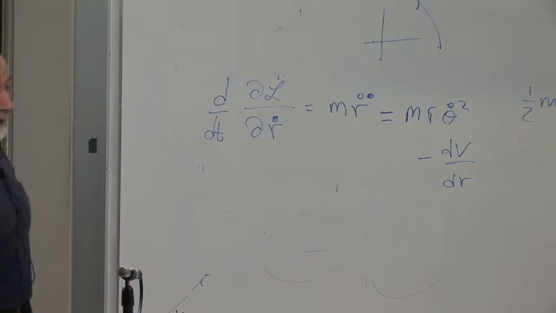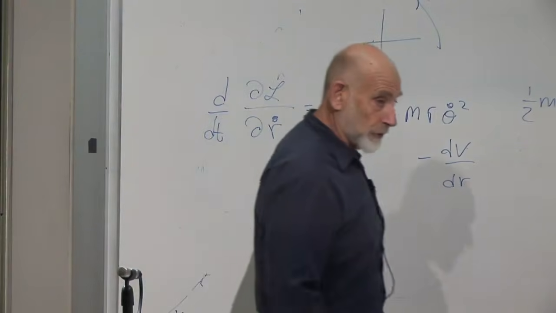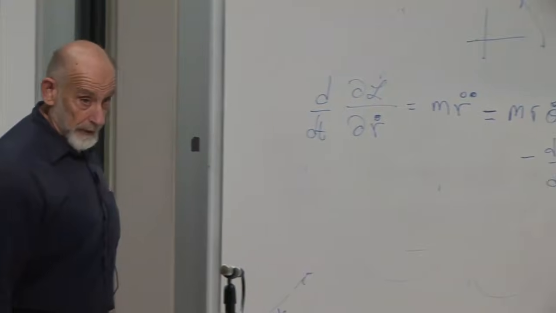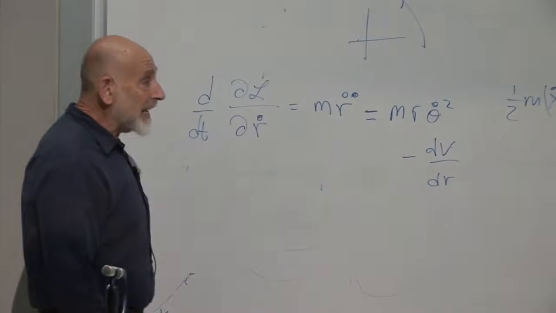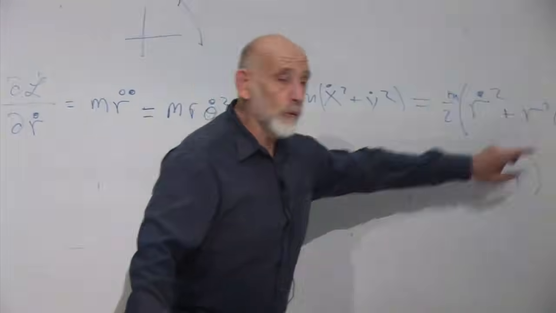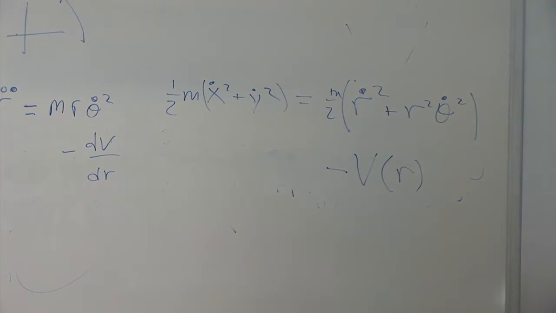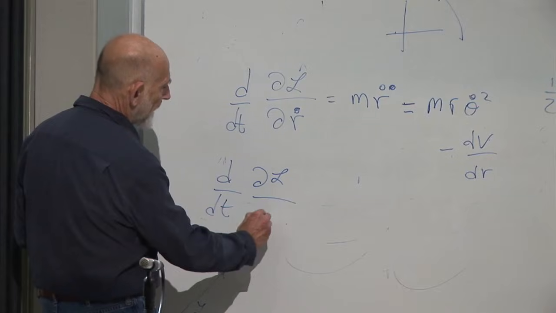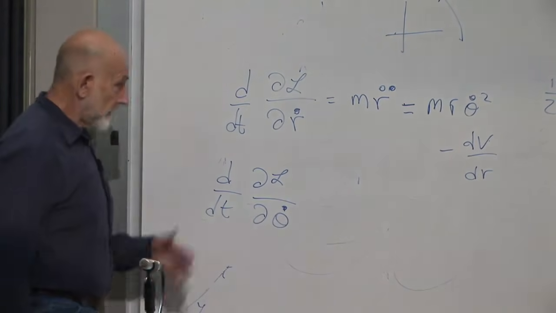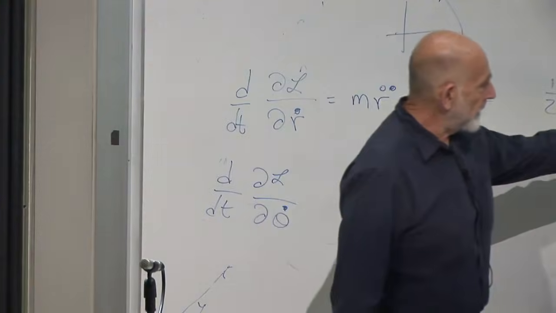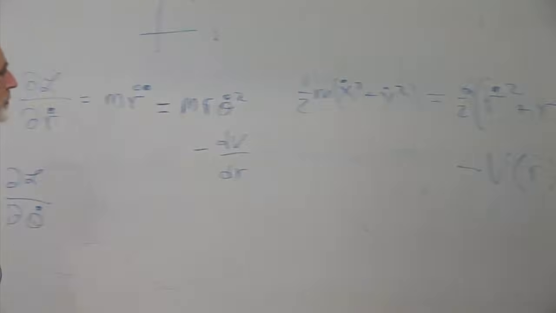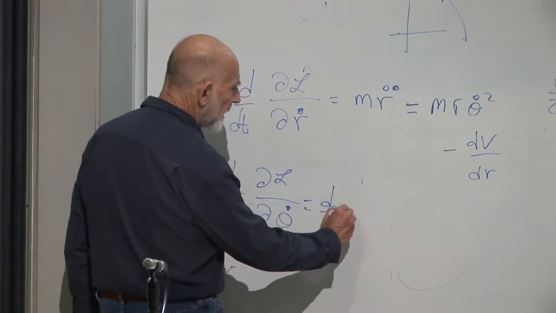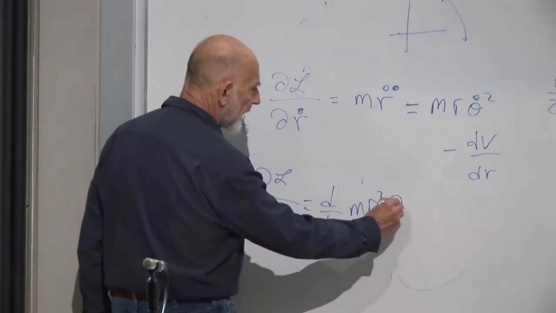What about the theta equation? This, of course, tells you how r changes with time, but you have to know what theta dot is, you have to know what theta is doing. So the question then is, what is theta doing? To find what theta is doing, you work out the Lagrange equations for theta. All right, so that's d by dt of the partial of L with respect to theta dot. That's the left-hand side. And what does that give? That gives m r squared theta dot, right? d by dt of m r squared theta dot.